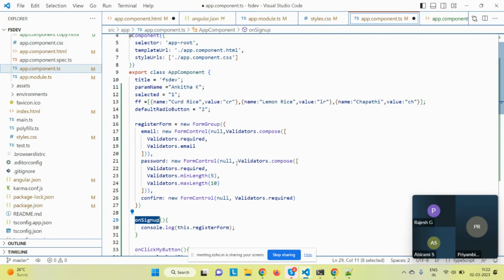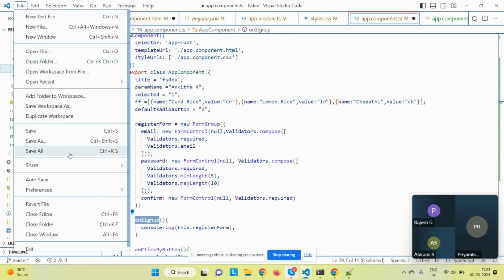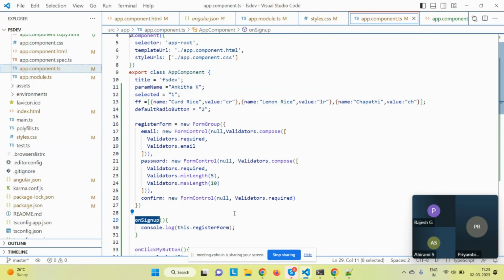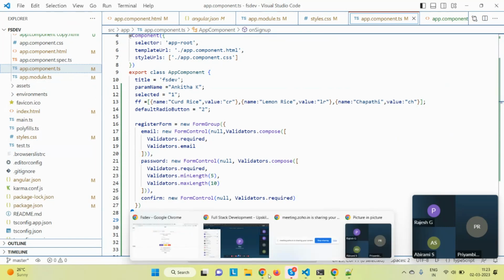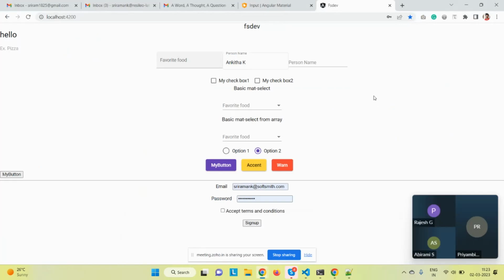We have done this in the component.ts file. Now I know what component I need. I created the component. This component I'm going to use in the HTML because that is for display. Right now if I save it, it will not give any error, but you will not see any difference. I have created it in component.ts, but it will not make any difference. If I just type it, it will just print. Compilation is done. It just printed as it is. This form is the old form, the native form.